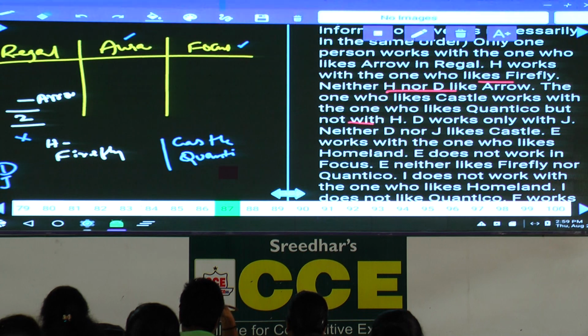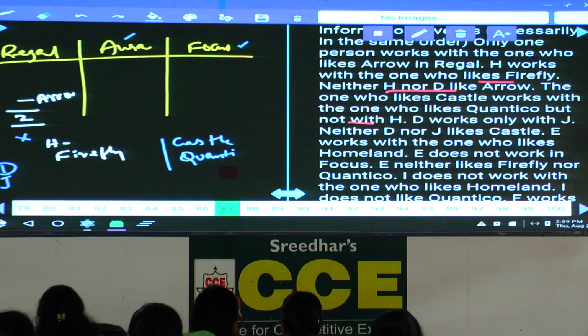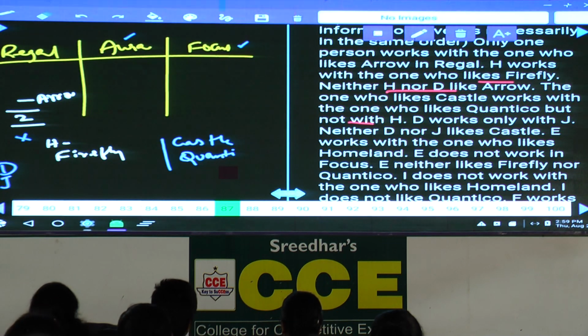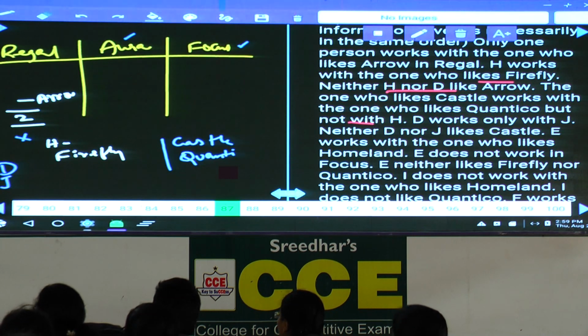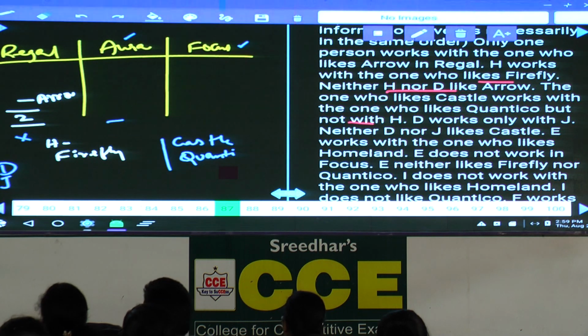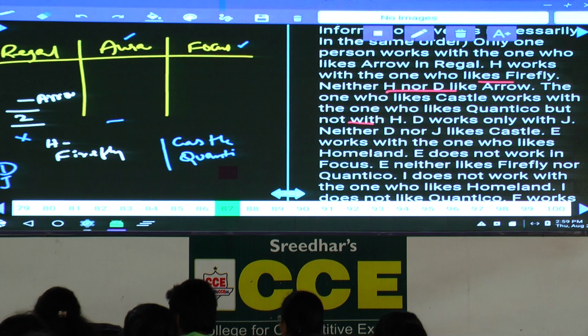As only two persons D and J are working in a studio, tell me, where should this D and J be? Can D and J be in Regal or not? Definitely in the Regal, we cannot say. Here two are there, and at another place also two are there. If those two are here, D and J can come there, or D and J can come here also. As of now I cannot definitely say, isn't it?